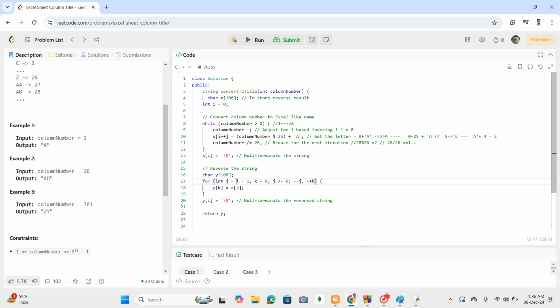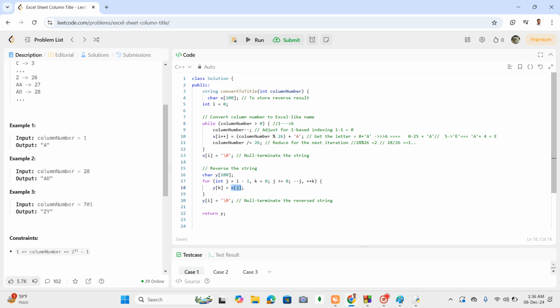So i minus 1, why? Because I'm increasing the value, so the last value will be null, and I don't want to store it. I want to store from j.